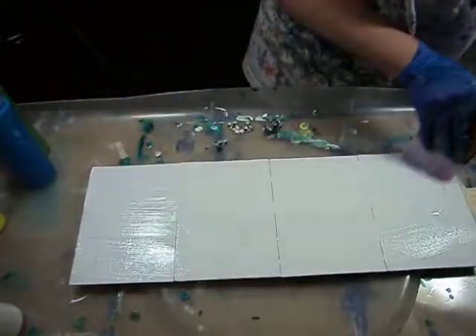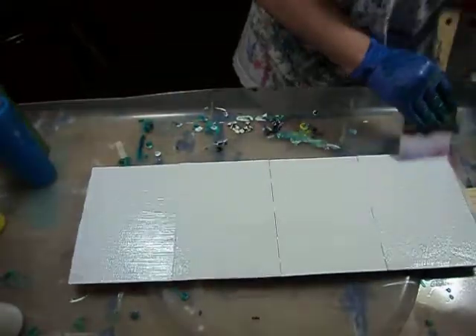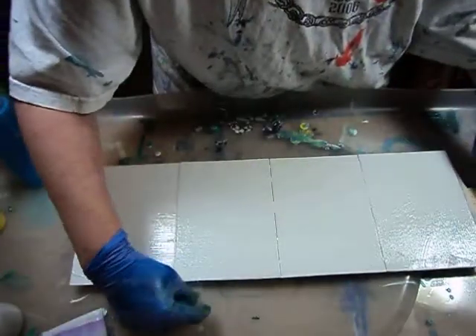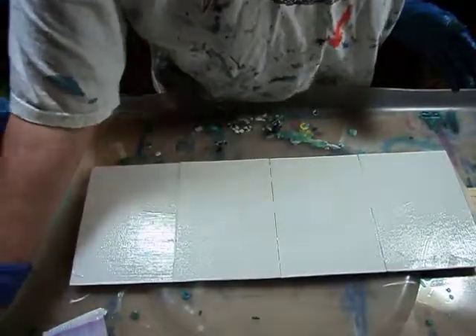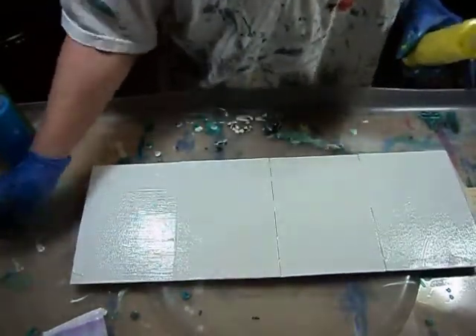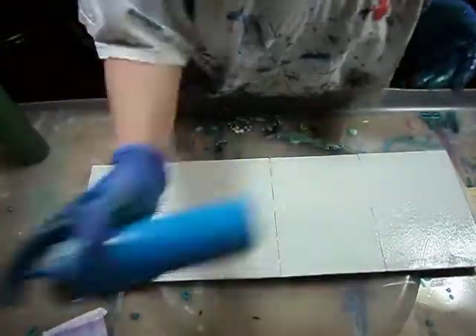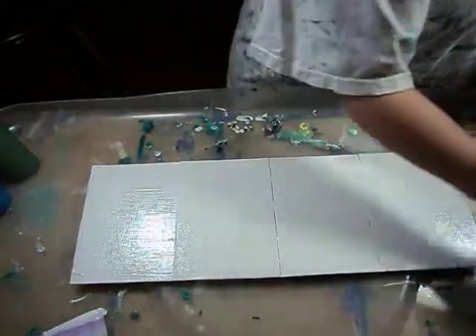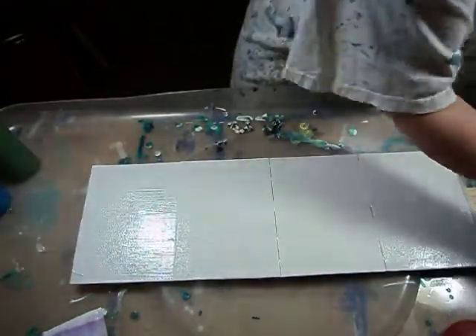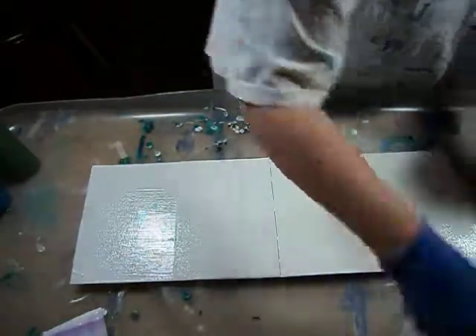I have mixed this to a hopefully more fluid consistency. What I have learned is that it really needs to be more watery than honey-ish — it's taken me this long to really get that down. When you shake your bottles, it should sound a little watery. That one may not have enough water in it. See, this sounds much more watery. I actually want it to sound more watery, because I now know that I get bubbles sometimes because it's too thick, and the bubbles will stay and can't escape to the top because everything is just too thick.